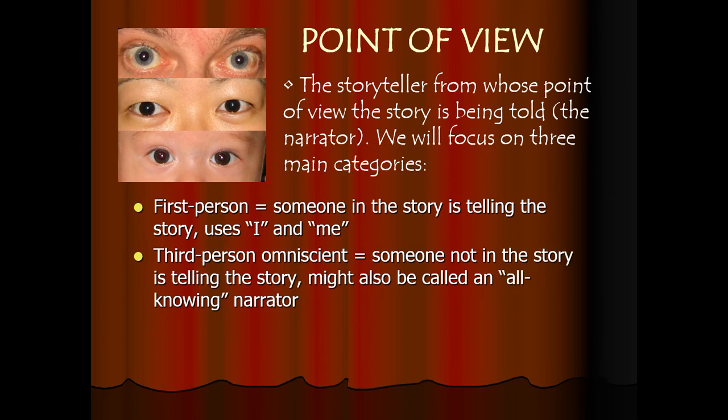Then we have third-person omniscient. Third-person omniscient is a very common use. It's going to use third-person pronouns. This is told by someone who's not in the story. So they're not bound by the rules of the setting. They will give us the feelings and thoughts of different characters. If we have characters in different locations, then we can jump around and find out what's happening with them. Lord of the Rings is told in third-person omniscient. A Tale of Two Cities is told in third-person omniscient.